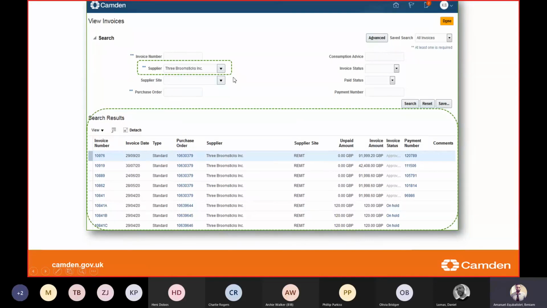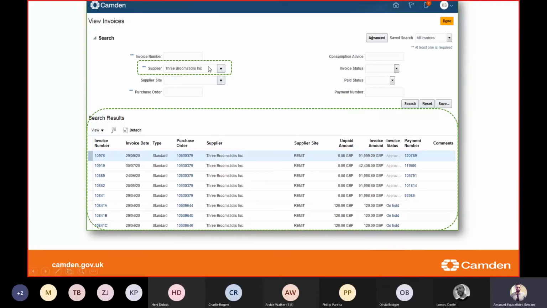So that's what the asterisks are trying to tell you. And the best way around this, just to give you a little tip, is that when you log in, you're logging in as yourself. So for example, in this case, the supplier is 3 Brooms Inc. You can just use the drop down there and select 3 Brooms Inc. There won't be another list of suppliers that you have to select from anyway, because like I said, you are actually logged in as yourself. It will only bring your supplier name in that section.